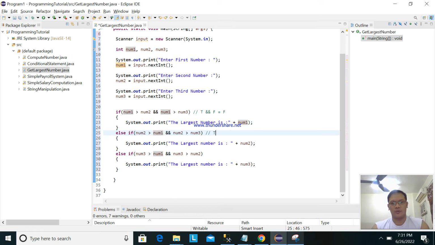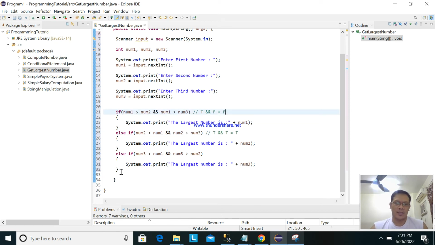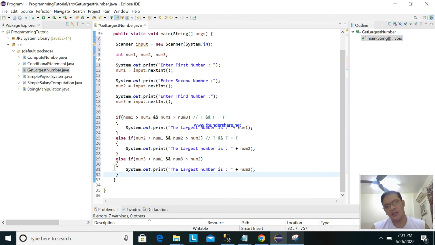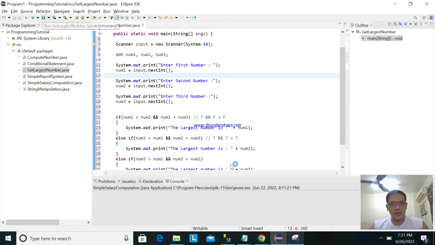If it is, for example, true, and here is true, ang sagot is true, so papasok siya dito sa gitna. So, ang i-output niya dyan, kung sino yung may condition na true and true. Okay? So, dapat naintindihan nyo yan. So, madali lang yung intindihin. Kung hindi nyo naintindihan, pwede naman kayo mag-comment below. Okay? So, we will try to run if it is correct. If there is something problem, we will debug. Okay? Debugging, it means removing the errors.